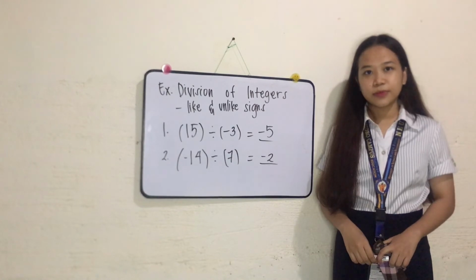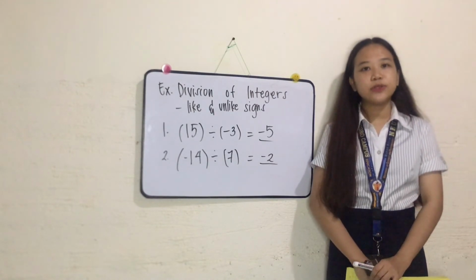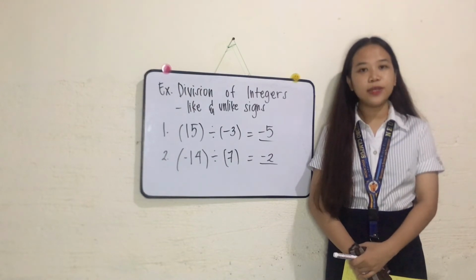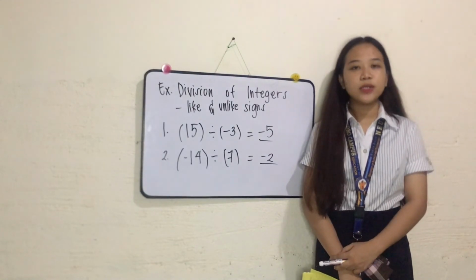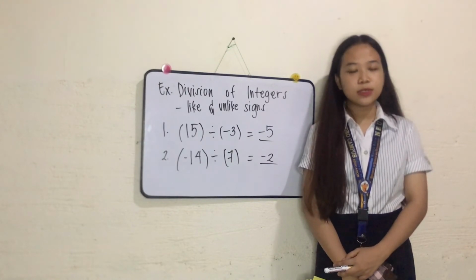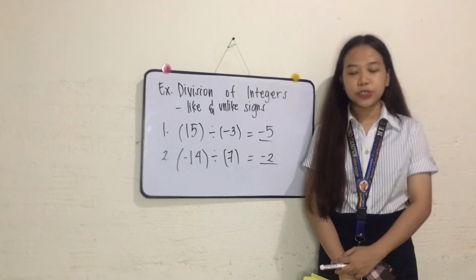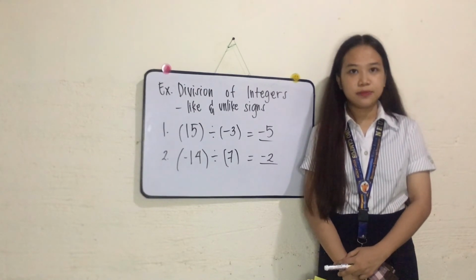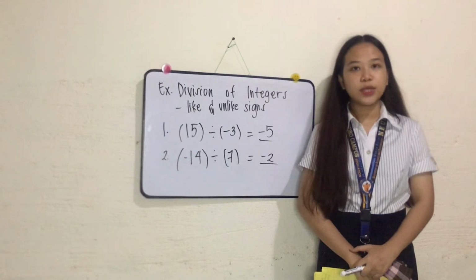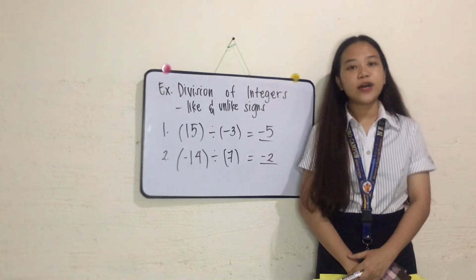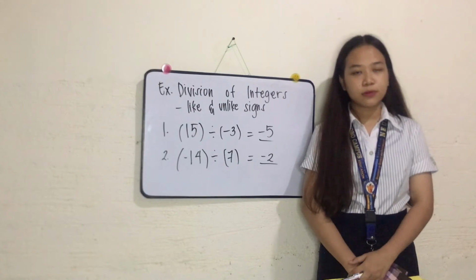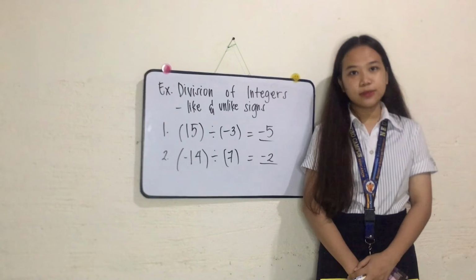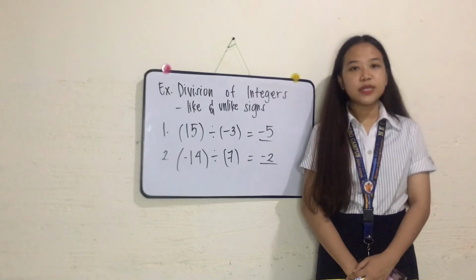None, ma'am. Okay, now, since you already understand our lesson, let us have our final individual activity. I want you to construct 3 examples of the 4 fundamental operations on integers having the same sign and opposite sign. So you will have to construct 12 examples. You will only have 5 minutes to construct the examples. Is that clear? Yes, ma'am. Do you have any question? None, ma'am. You may start now.